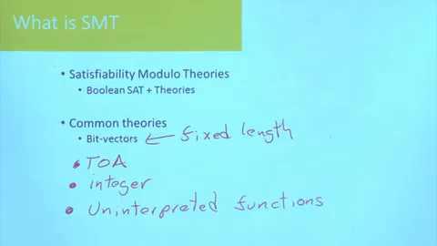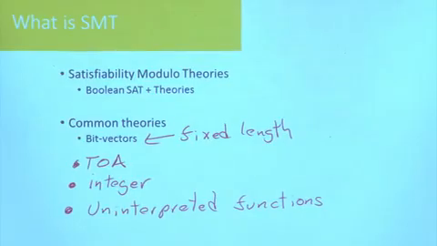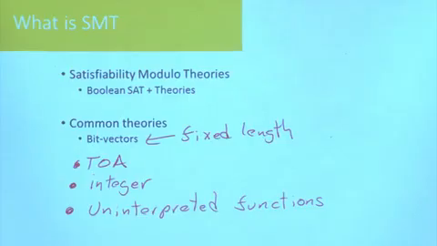So what does it mean, the theory of an uninterpreted function? It means that you have a formula where somewhere in your formula you know that you're calling a function, but you know nothing about that function other than the fact that it is a function. That if you give it the same inputs, you will get the same outputs in return.